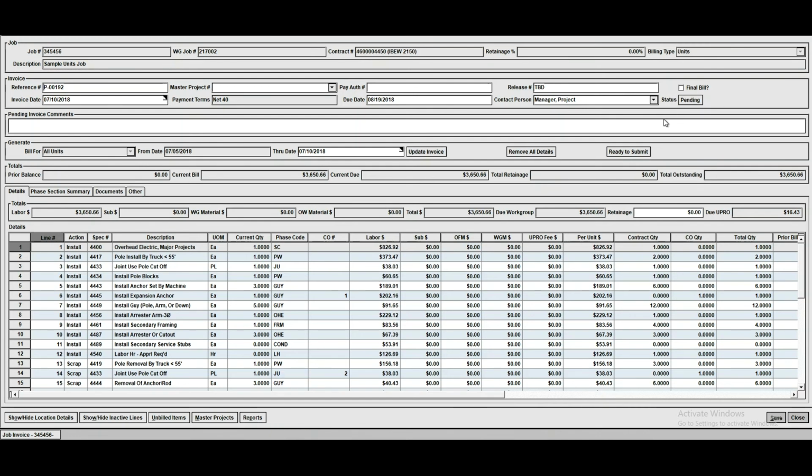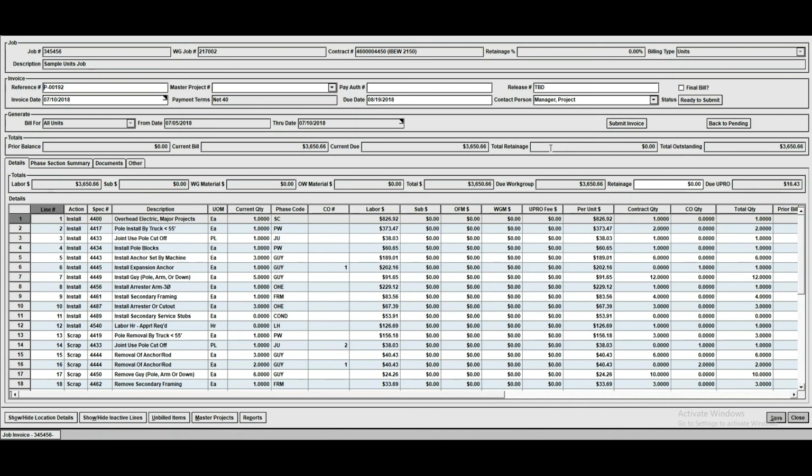And if we take this one here and put it in a ready to submit status, that means that, hey, billing person, I've done my job. I've got it ready to submit, but I'm waiting for somebody else to validate something for me. I can put it back depending if I need to make modifications, or I can actually submit it.